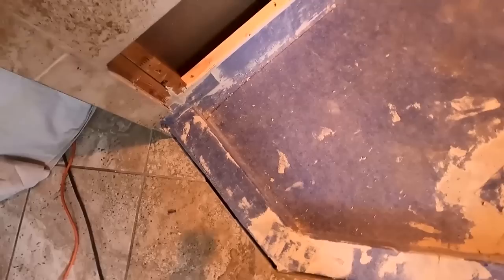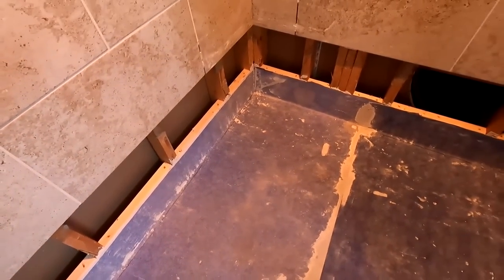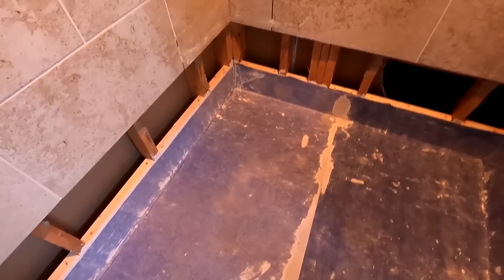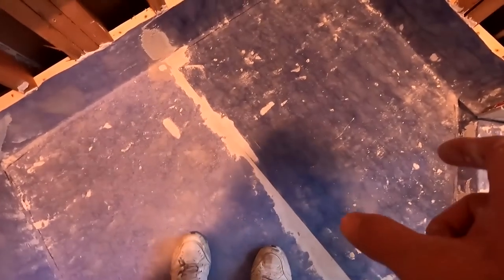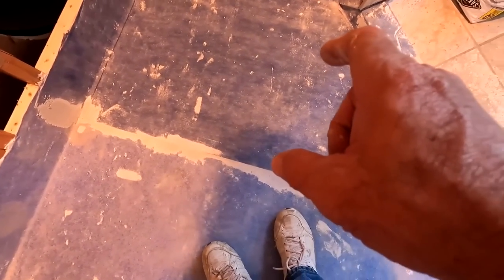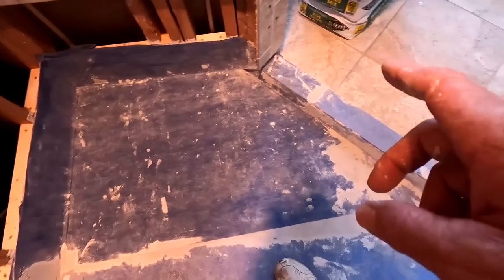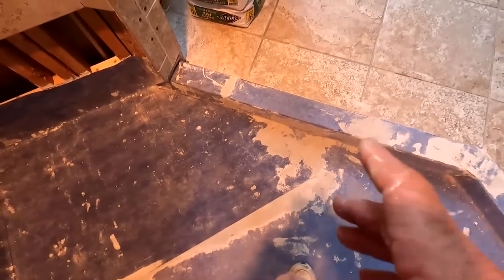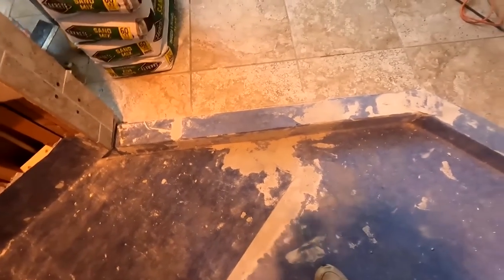It is all taken care of now. It is pretty solidly waterproof, but I never trust this material. I never trust thinset. There's an overlap of about 4 inches across here, across there. There's an overlap over here because I ran out of, there's a lot of angles here. And because of all the angles, I had to scab in a piece across the top.